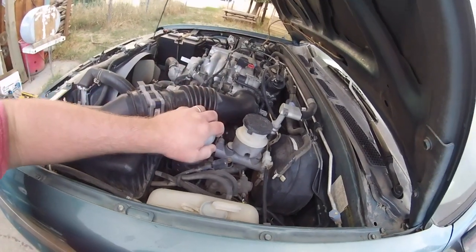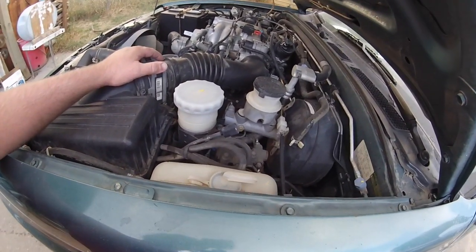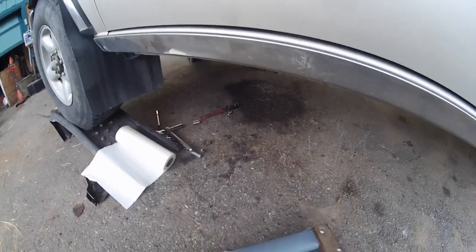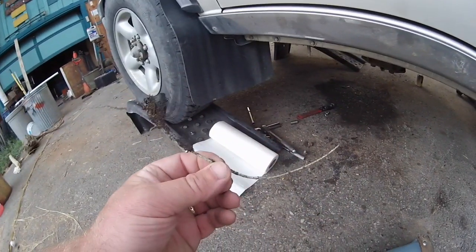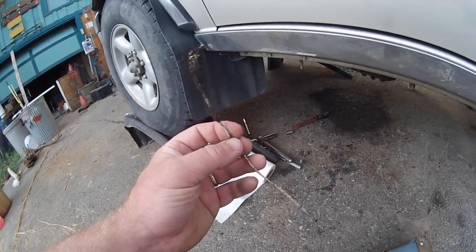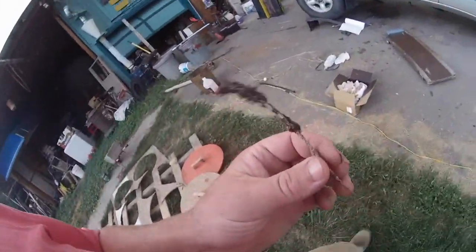But it just all of a sudden failed again, so now it's time to swap it out. The first thing that's got to be done is I'm gonna find a way to get it out without doing the exhaust — I'm just not willing to do the exhaust on this thing. I had to stop because all of a sudden I could feel things falling on me. We are miles and miles from the fire and this is the kind of crap that is currently dropping out of the sky.